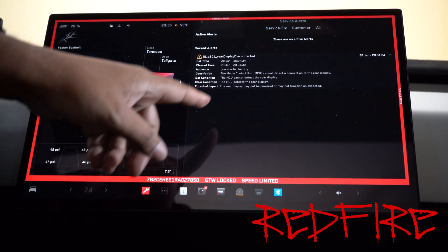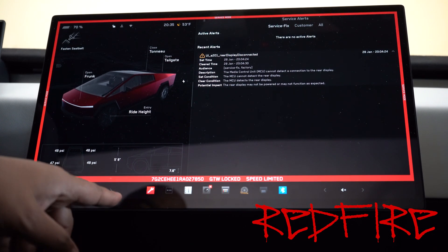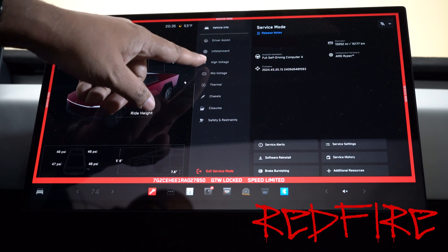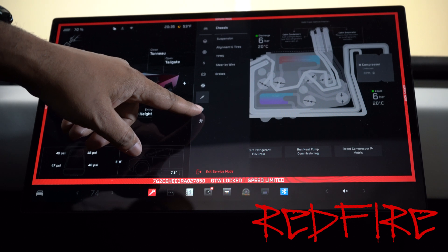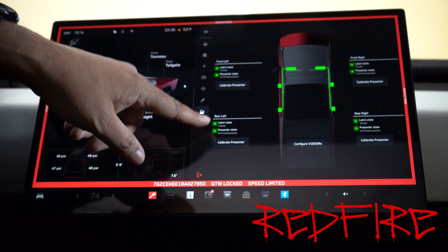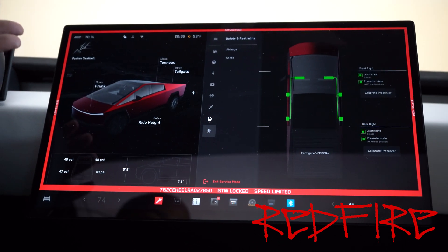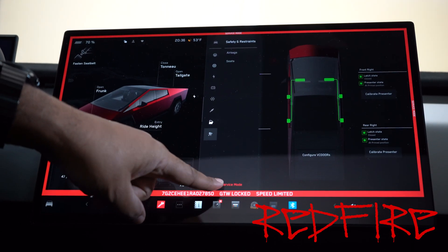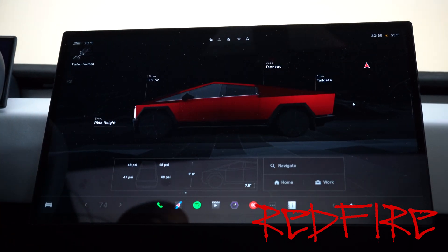Some other things back in here — if we go back to the main menu, you hit the little red wrench and that takes us back to the main menu, which takes you through different parts of the system like refrigeration and doors. They have ways of calibrating the tunnel cover and all sorts of things in here. In order to exit service mode and go back to your normal menu, you have this button right here. Just press and hold exit. Boom — you're out of service mode. It is that simple.